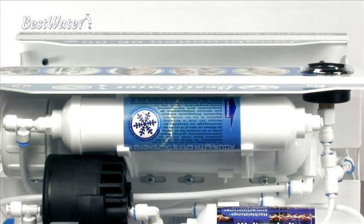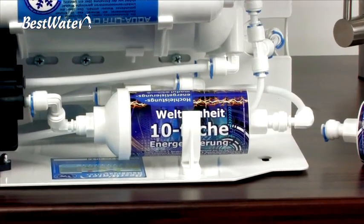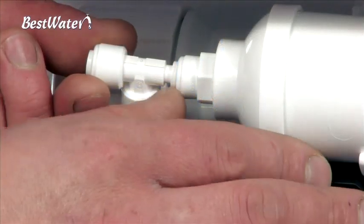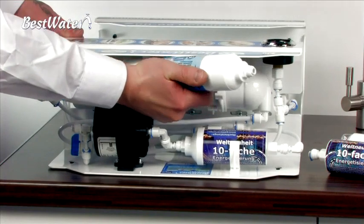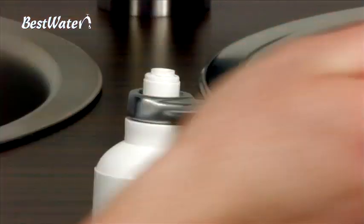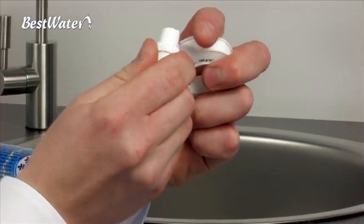Now we come to the post-filter change. Here you can see an AquaLite Crystal Energy Filter and the new High Performance Energizing Module. To ensure the 30-year warranty, the High Performance Energizing Module must be replaced every 3 years. To dismantle the post-filter, first remove the AquaLite Crystal Energy or the AquaLite Mineral Filter. Unscrew the connector out of the post-filter — these will be used for the new filter. Once you have unscrewed the connector from the old post-filter, remove the old Teflon tape completely and fit the connector with 4 or 5 new layers of Teflon tape.